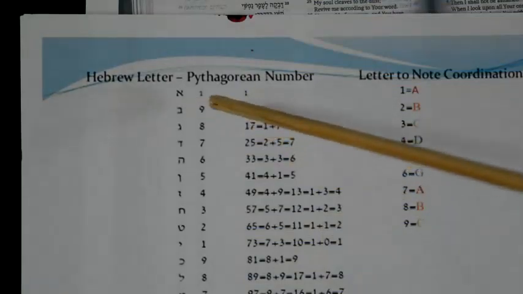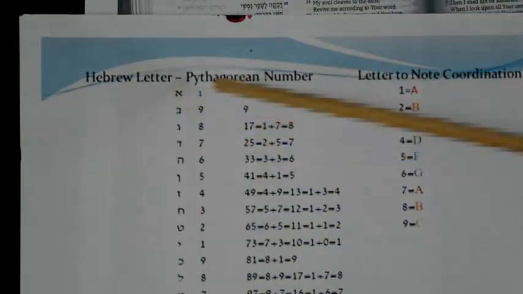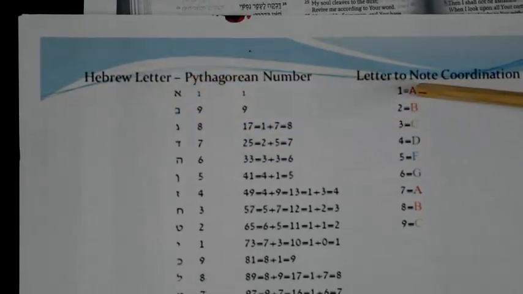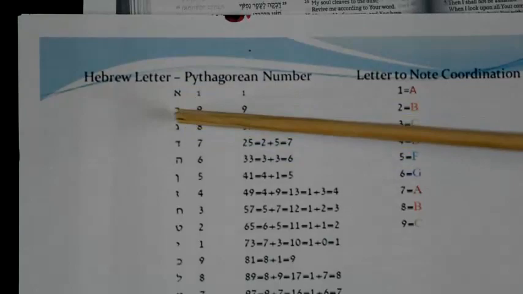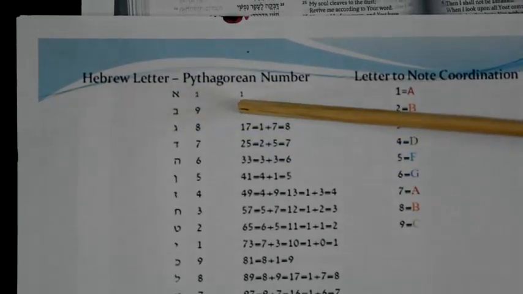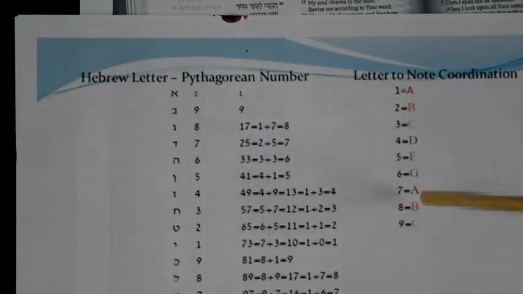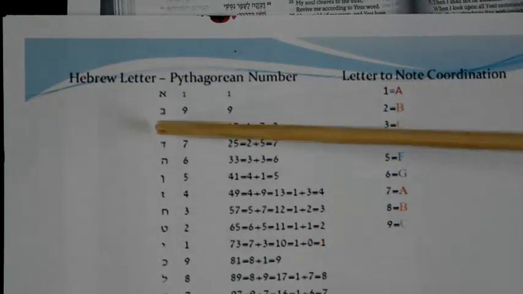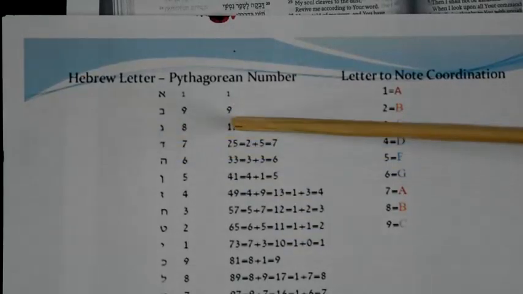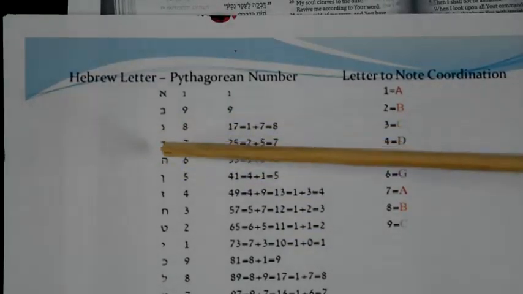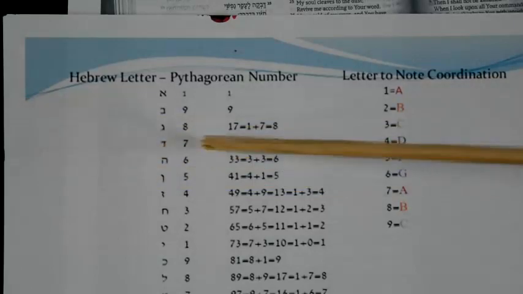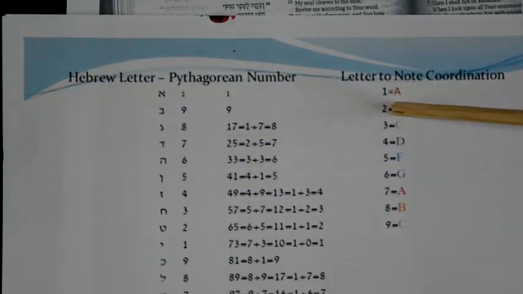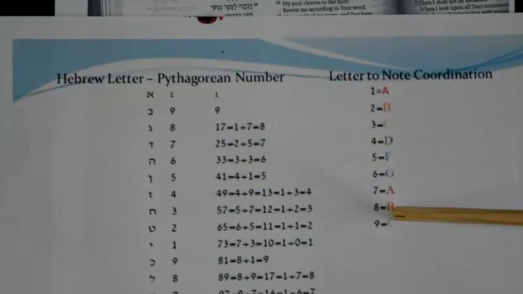So the first 1 through 8 is the letter Aleph. And so that gives the number 1 because that's the first verse. And 1 equals the note A. The Bet starts with verse 9, and so that's going to give you 9, which is the C, as well as 3. 3 and 9 are both C. And then the next letter is the Gimel, which starts at verse 17, which is 1 plus 7, which gives you 8. 2 and 8 are the letter B.